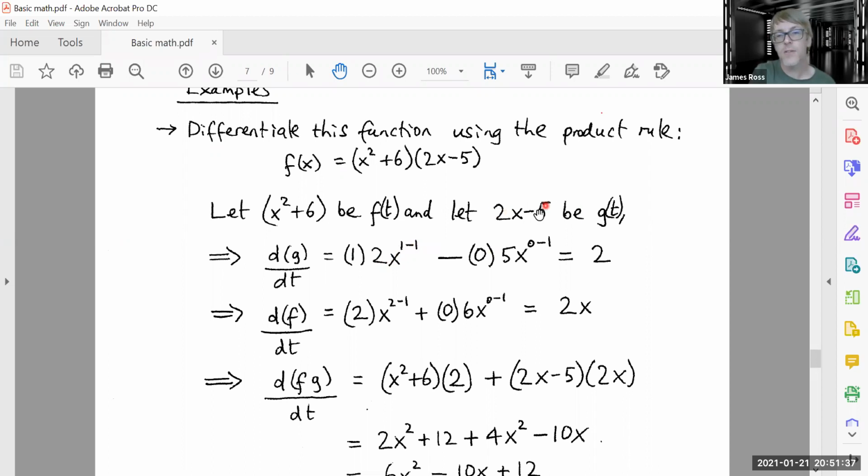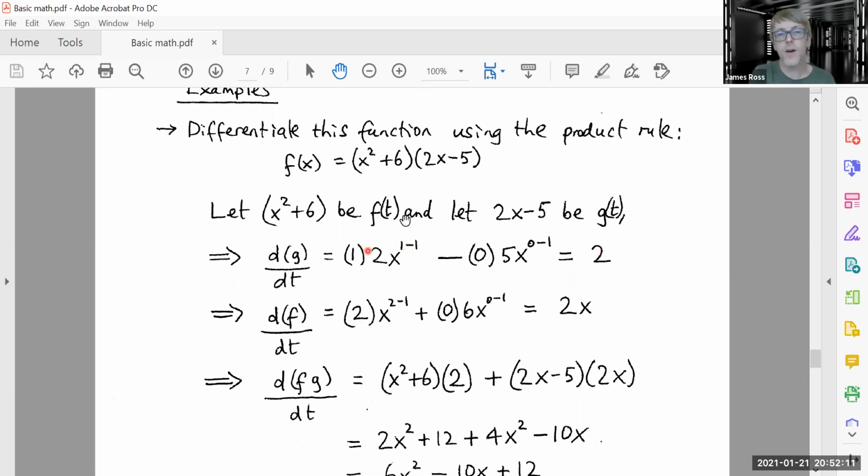And then the second term, the constant 5, we can say it's 5x to the 0. So then the 0 comes down, and then we put the 5 there because it's already there, and then x to the 0 minus 1. So that coefficient 0 kills that second term. So we just have the first term. Well, it's just 1 multiplied by 2, which is 2. And then x to the 1 minus 1 is x to the 0, which is just 1. So we've got 1 multiplied by 2 multiplied by 1, which is just 2.